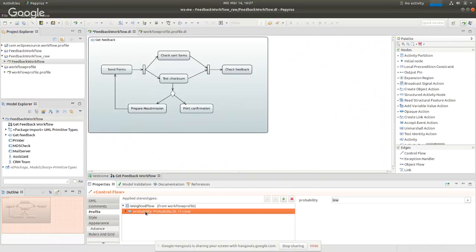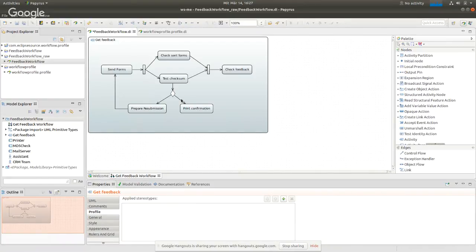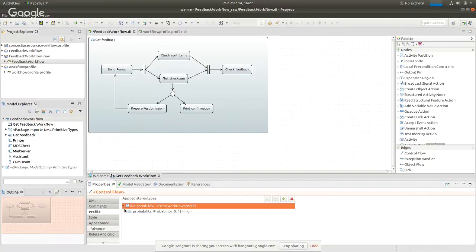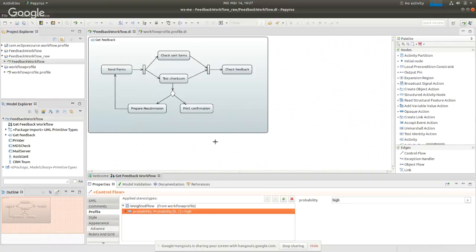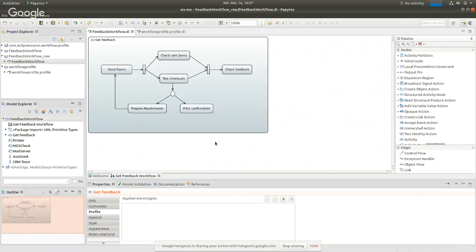This already allows us to specify the probability for this particular control flow. Here we don't have a stereotype yet, so we can't store the value, but here we have already applied the stereotype, so we can store the value. This is now already part of the model that we have just created, so this additional information is stored.